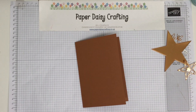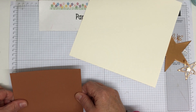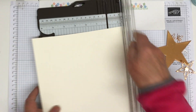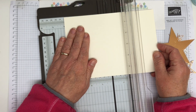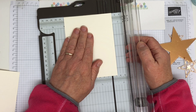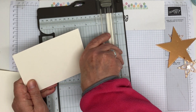I'm going to use Very Vanilla on this today rather than Whisper White or Basic White. I need to trim it down to 14.4 centimetres — just to be a little bit controversial — so that it'll have a three millimetre border. And then this way I need to do it down to 9.9. I'm going to do another one because I'll need to put one inside as well. That piece of cardstock can be what I stamp my greeting on.